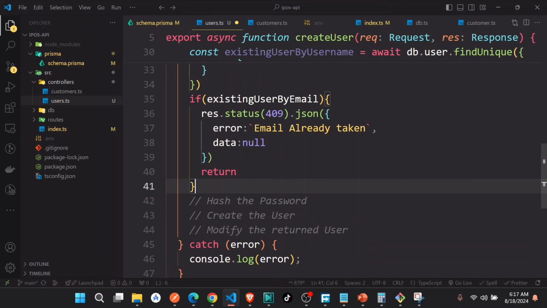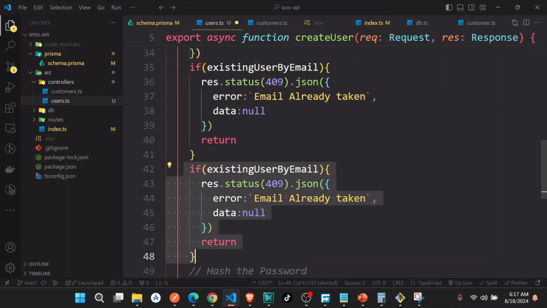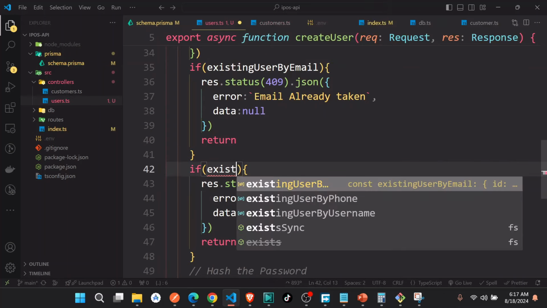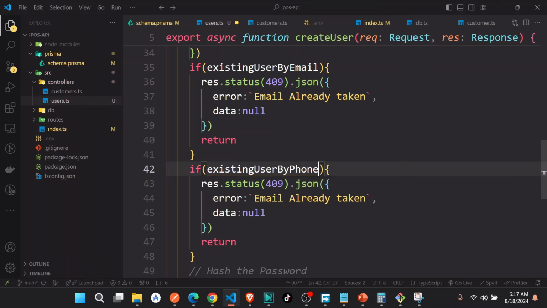Since they have different errors, we're going to handle them differently. So I'm going to say if existing user by phone, here phone number.